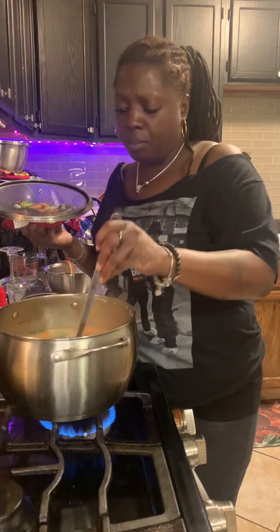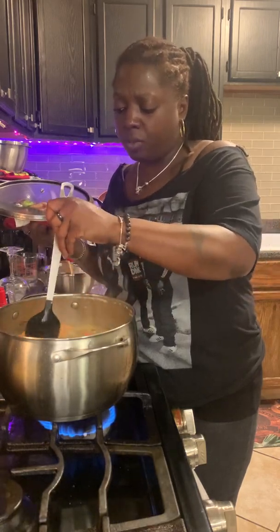So this is coming together good. I'm going to put my spoon through one of these carrots and see how we're doing on that.